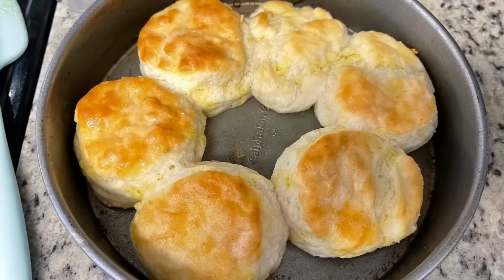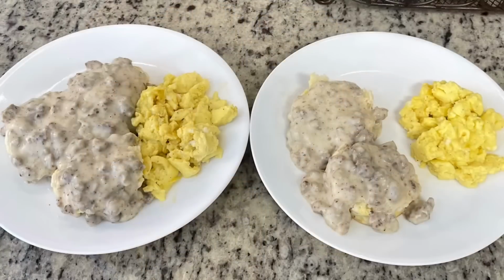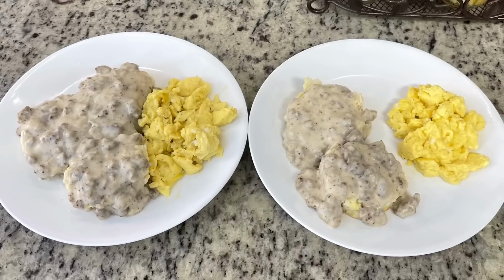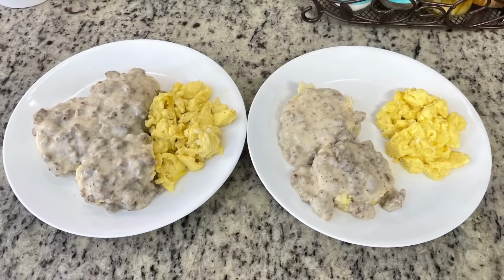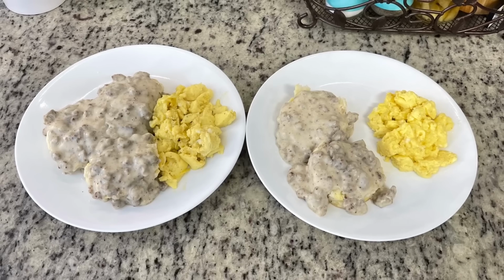And here are those biscuits. Just brush the tops with a little bit of butter. And then here are the plates. So we've got some of the biscuits, the gravy, and I whipped up some scrambled eggs real quick. I just cracked the eggs in a bowl, added a splash of milk, some Tony Chachere's salt and pepper, gave it a good whisk, and then cooked it in a skillet over about medium heat until they were done to our liking. And this was an easy and delicious, super comforting dinner.